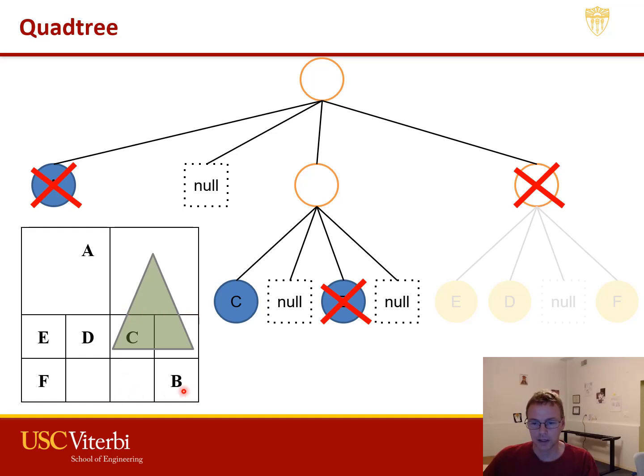This node is this one here. We traverse down to its children and test each of them and find C is visible, but B is not. So B, we just stop there. And over here we have this one, and we don't need to do that one at all. So we'll cut off that entire branch of the tree in one fell swoop.